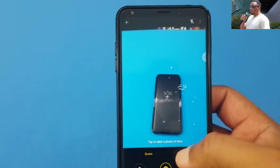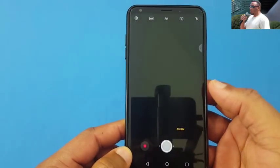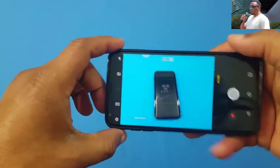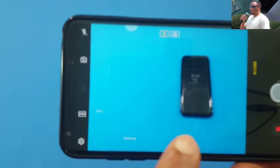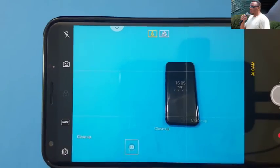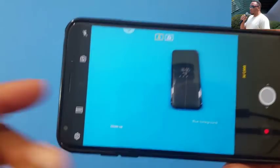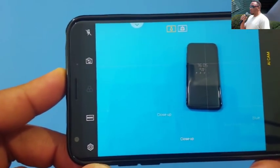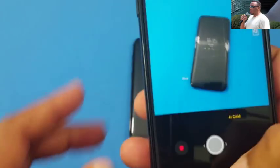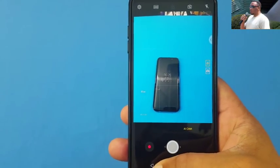Now this AI feature is supposed to be improved low light and imaging. I noticed that when I do this, I start to see, I don't know if you can see it, but you see these little things pop up right here. So improved imaging, I don't know if you can see that on the screen. It's popping up right there. And you can actually tap on them to get some effect on the background. I'm still trying to figure that out. I gotta play with that a little bit more. But that's a new feature in the camera right there for the AI improvement. I think they got some more features coming out with that, but they hadn't really fully put it out yet on this device.